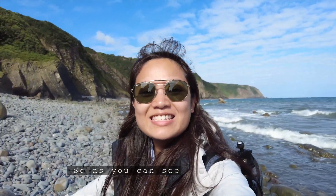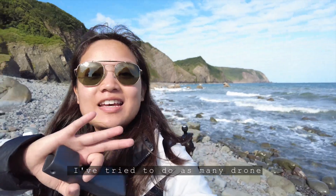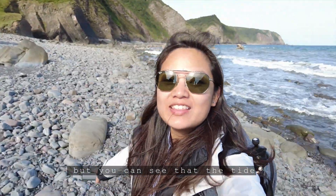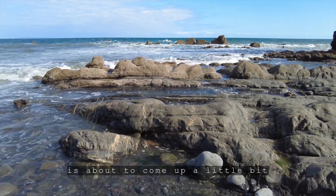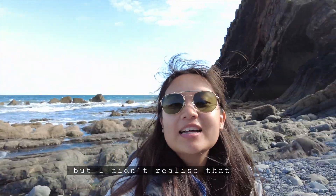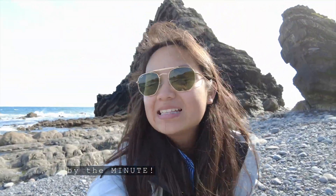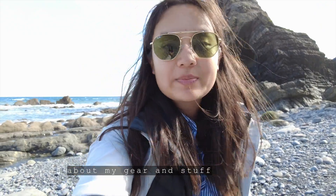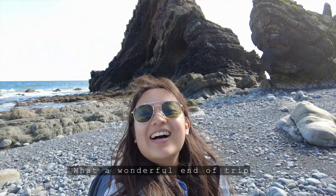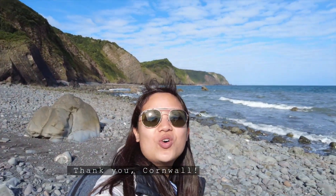As you can see it's a beautiful rock and I've tried to do as much drone video as possible, but you can see the tide is about to come up a little bit. I did check the tide times but I didn't realise it's going to come higher and higher by the minute and I'm getting a bit nervous about my gear. There's the rock behind me — a wonderful, wonderful end of the trip. Thank you, Cornwall!